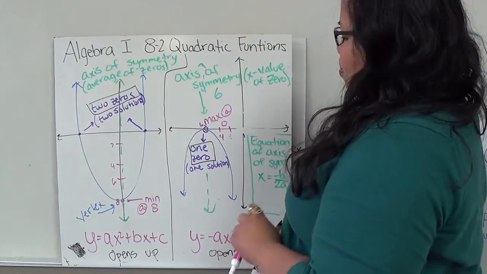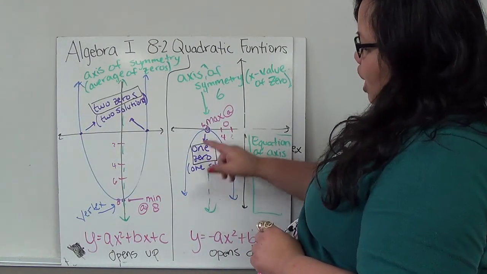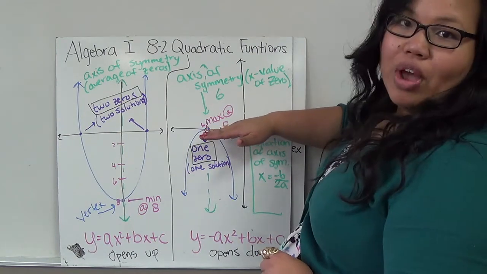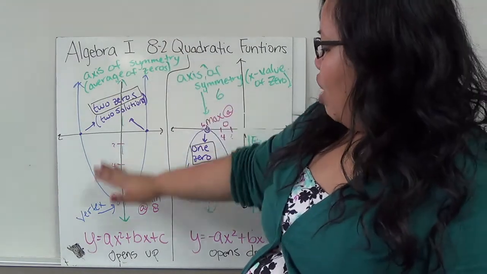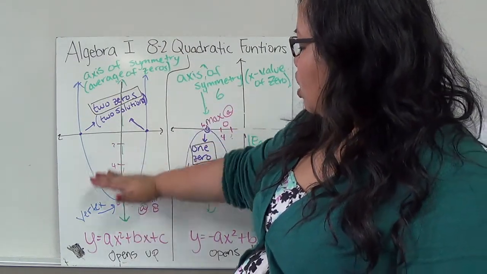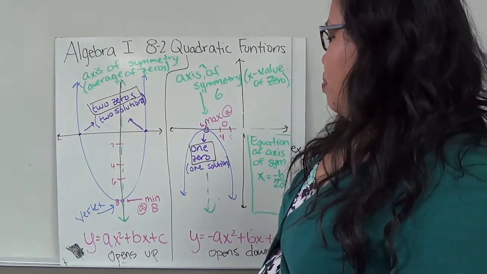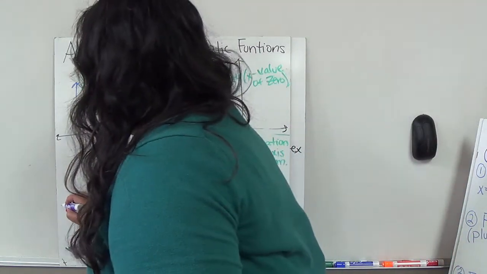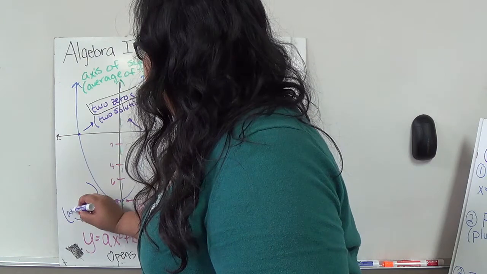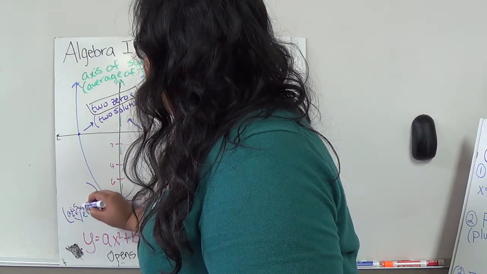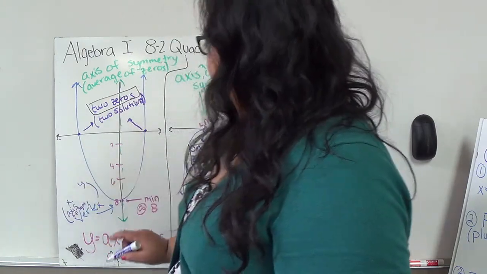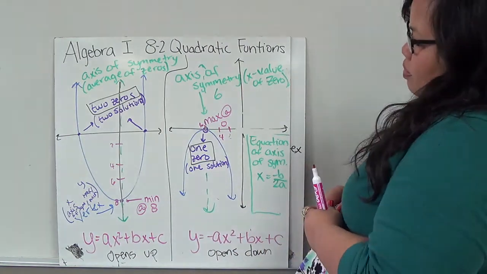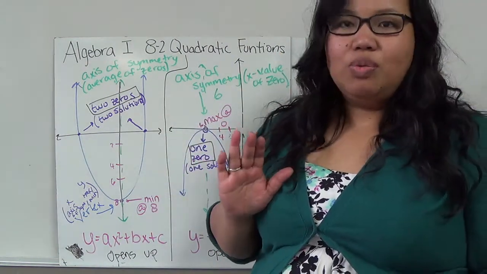Oh, there was one more thing, sorry. On this graph there's something called a maximum and a minimum. You see how this peaks right here? That means the highest number on the y it'll hit is 0. So this parabola will max out at 0 at the y value. Max and minimum are at the y. And right here is the minimum, and since it goes as low as 8 on the y value, it's a minimum at 8. So your vertex is your axis of symmetry, which is your x value, and your y value is your max or min. That's an important one. If this is all confusing to you, you'll slowly get into it when you start doing problems.